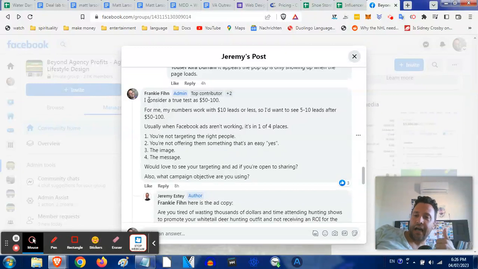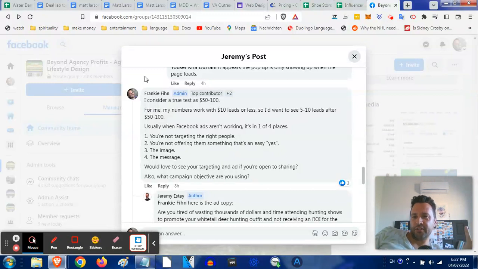I mentioned that I consider a true test $50 to $100. What I'm looking for, almost always when I create ads these days, is what's called a hand raiser, and I'm just doing a summary of the offer. I'm putting a summary of the offer out there to see if somebody would even be interested at all. Because before I make funnels and landing pages and all that, if nobody's interested in buying the thing at the end, it's a lot of work. So I look to spend $50 to $100 to find the answer to that question.